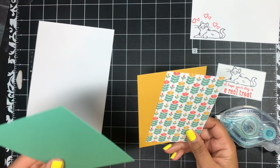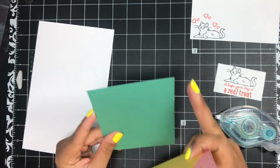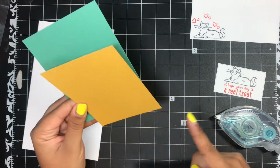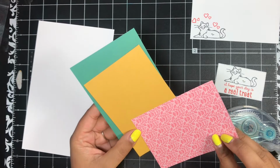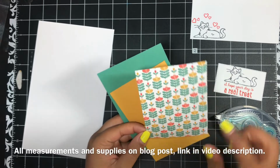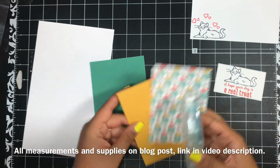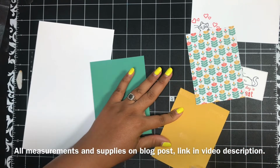So I have got Just Jade. This is cut 3 3/4 inches by 5 inches. Then this is Bumblebee cardstock. This is cut 3 1/2 inches by 4 3/4 inches. And then this is some of the Sweet Symmetry Designer Series paper. It's actually the reverse side of what's on the envelope flap. And this is cut 3 1/4 inches by 4 1/2 inches. All of these measurements are over on today's blog post, and I have linked to that post in the video description, so you can get them all over there.